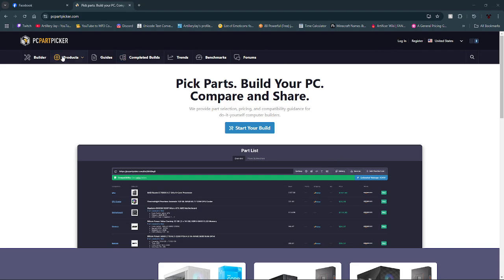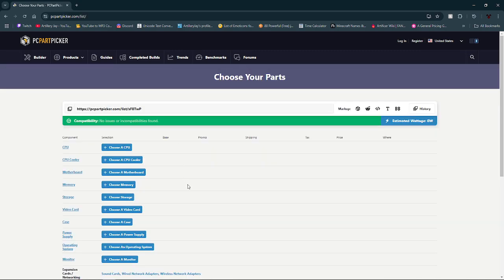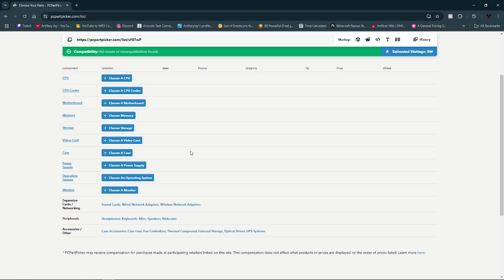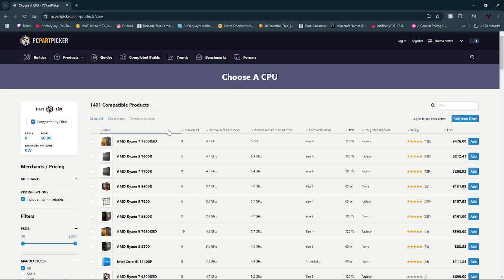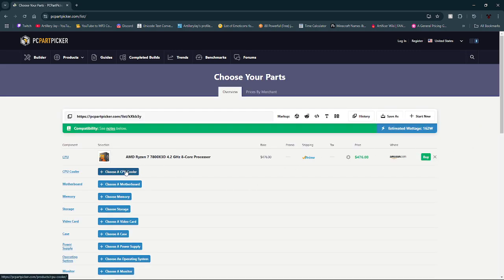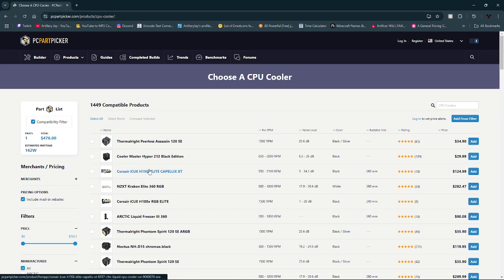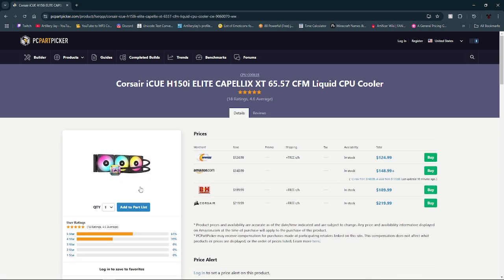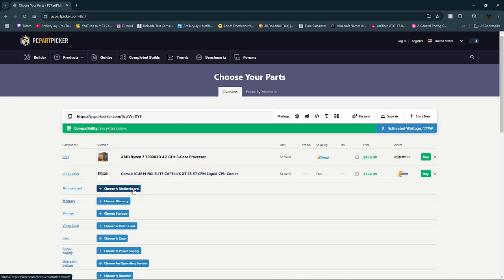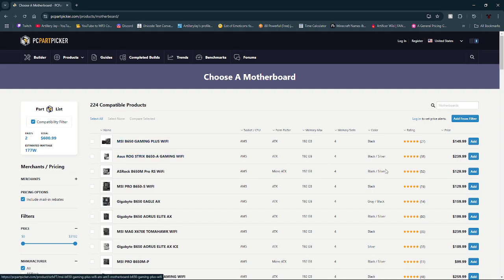So we're here on the website. If you click on Builder up in the top corner, it's going to open up a new build. And so you can basically just come down the list here and choose each thing. So if you already know what CPU you're picking, you can just find it in the list and add it. Most people have an idea of at least what they want to start with, and so you can put the stuff that you already know that you want in your build in there.